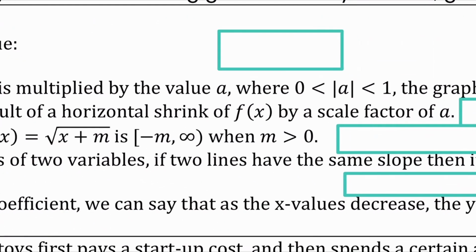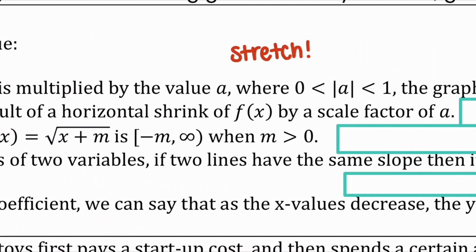Now, they tell us that the value of a, or specifically the absolute value of a, because right now what we're doing is ignoring reflections. So if we have some sort of value that's between 0 and 1, then for sure that's going to be something like, let's say, half, well, just anything less than 1 that's still positive. And in that case, if we're affecting the x values, we know for sure we can't trust an x. So therefore, it's no longer going to be a shrink, but rather instead a stretch. And so that's the first thing that's wrong with this statement.